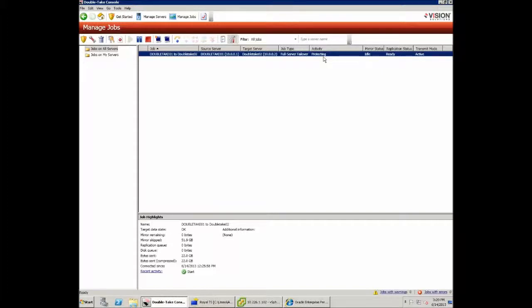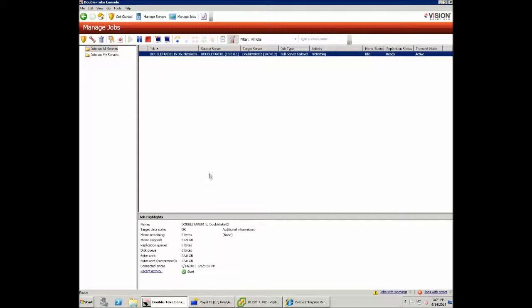What this will do is send a keep-alive signal, or a heartbeat signal, every 10 seconds for the next 5 minutes. And if it's not back up within the 5 minutes, it will say the job has failed, and we will be able to fail over manually.